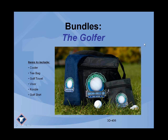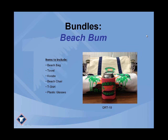All right, so let's talk about the next one here, the Beach Bum Pack. This is near and dear to our hearts here in Northeast Ohio on Lake Erie. What we've done here, in the photograph at least, is we've got a great bag, a beach towel, koozies, and we took it to a fun step here. We've got some plastic champagne flutes, and we've actually put some stickers on there. At Transfer Express, we do some non-apparel products like stickers, banners and wall graphics, and we've just used our sticker product. And notice that the stickers look exactly like the other designs too.